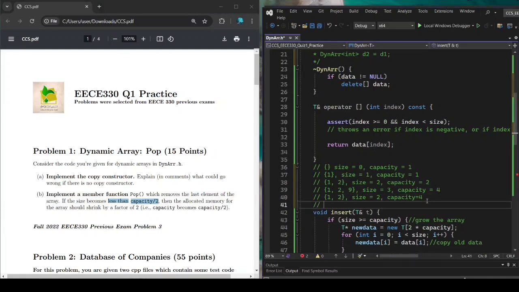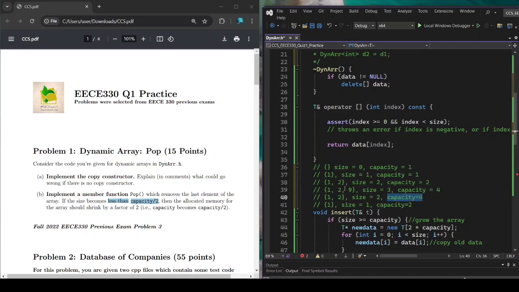But if we remove 2, then we're going to end up with an array of size 1. And here capacity is going to have to be divided by 2. So whenever size is less than capacity over 2, we're going to divide the capacity by 2.